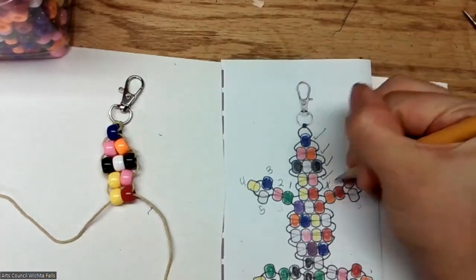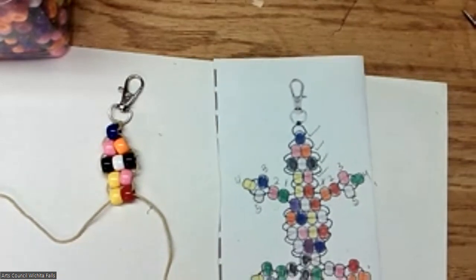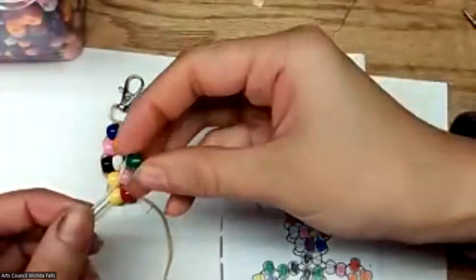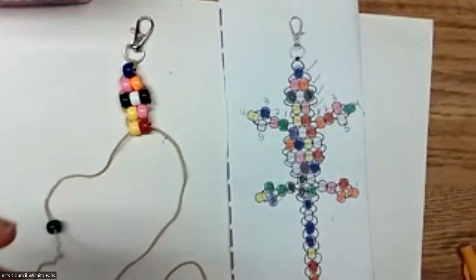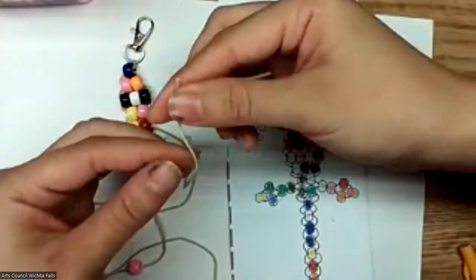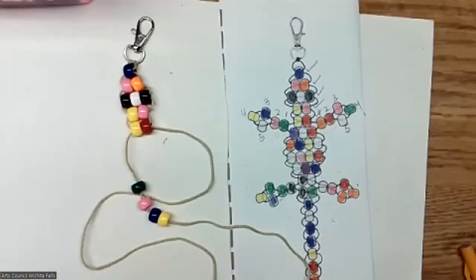So if it's helpful to write down this order, I'm going to also do this on the other side. Just looking at the order that the string goes through the beads. Okay. So I'm going to take my left string first because I'm doing my left arm, and I'm going to string through a green bead, a pink bead, a blue bead, yellow bead, and then a white bead.